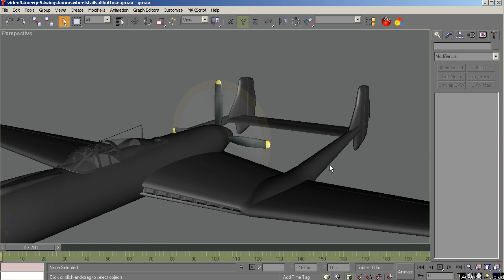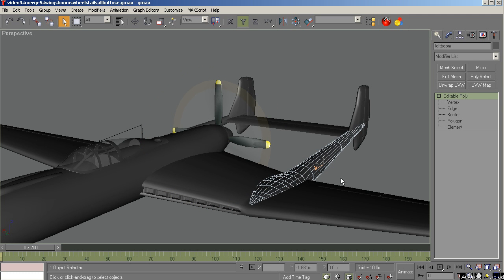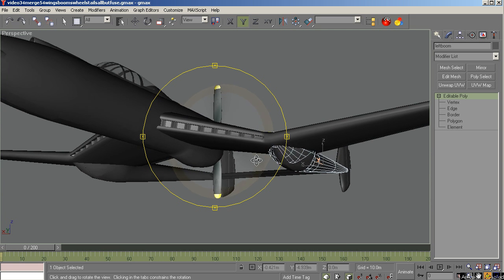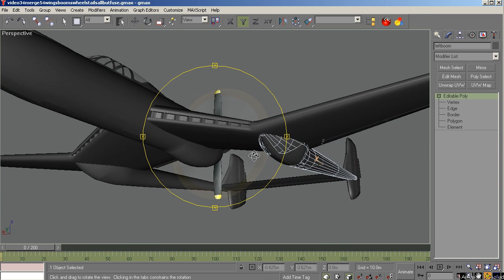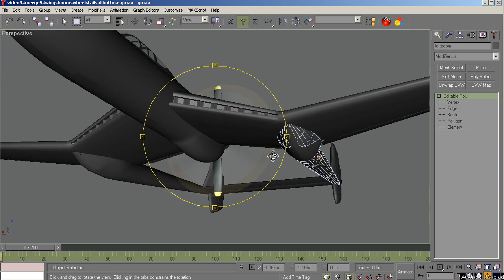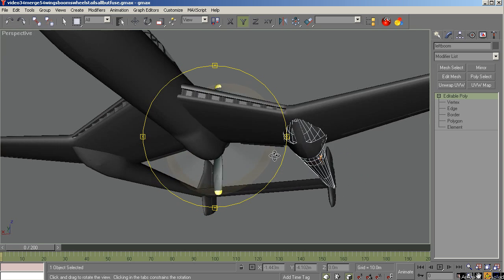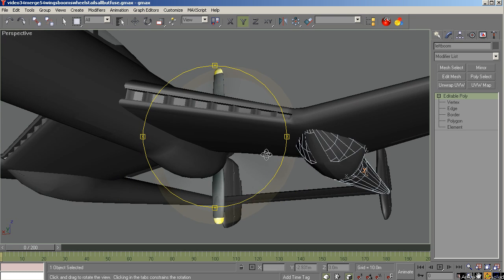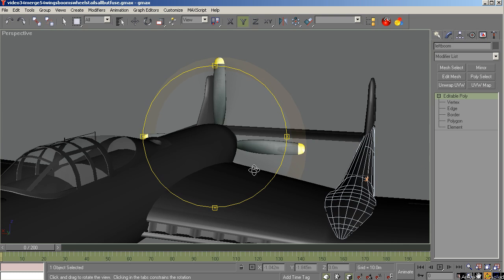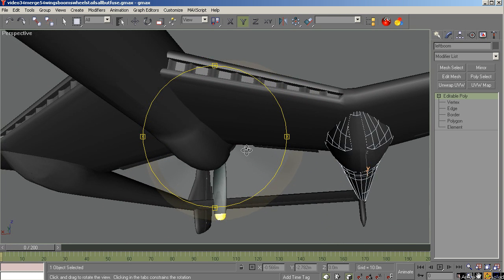Alrighty, since the last video, I figured instead of going through the process of fleshing out this upper boom and lower wheel well area for the main, I'll just pull in those parts from my other project to save some video time, especially because it's really nothing that you haven't done so far in terms of just pushing vertices around and creating shapes. So you can see here I've kind of rounded and fattened this out as we have to accommodate this wheel up here, and same thing on the bottom.